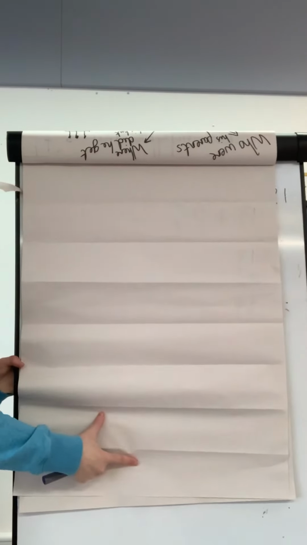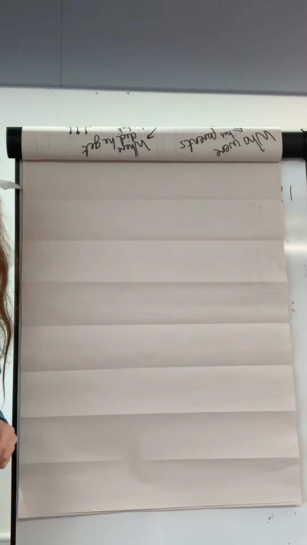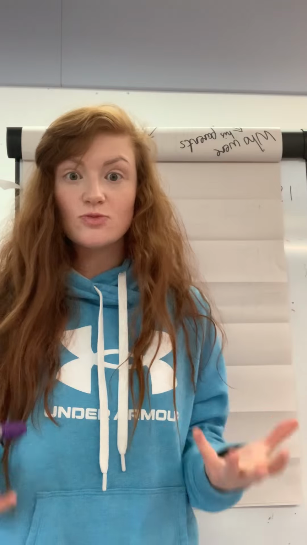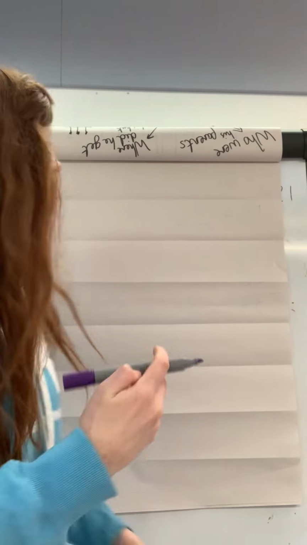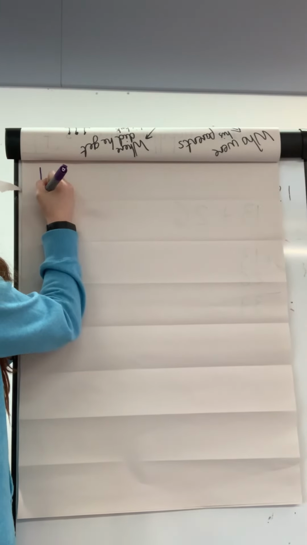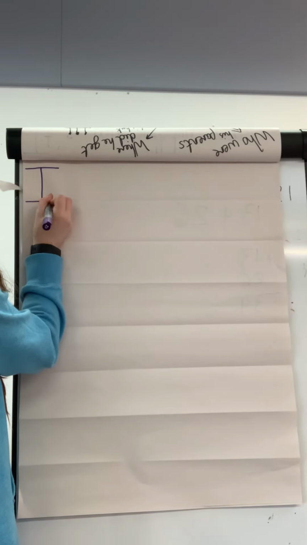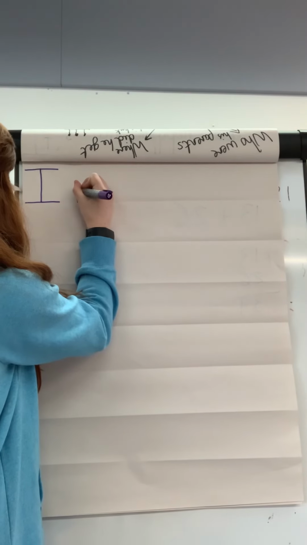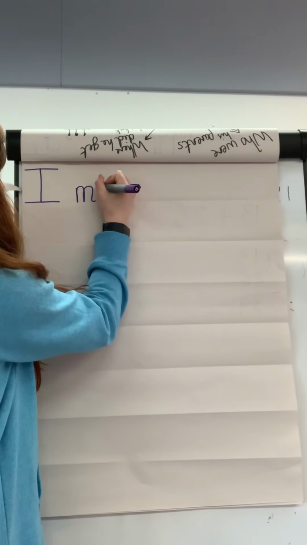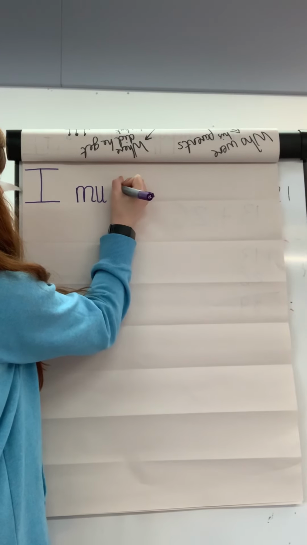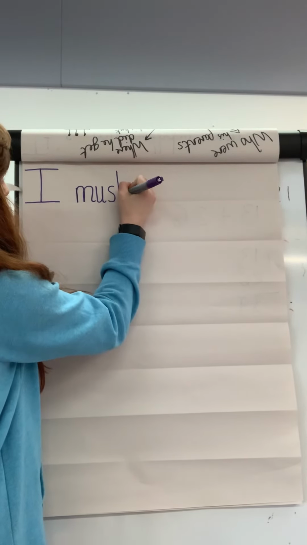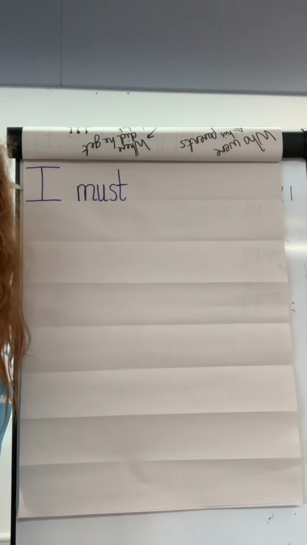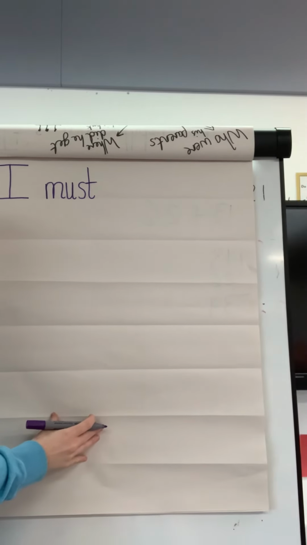So bring my board a little bit closer. We're doing a capital I because not only is it a personal pronoun, it's the first word in our sentence. And the first word in the sentence has to be a capital letter. So big capital I and making sure that it's sat on the line and larger than our lowercase letters. Next word is must. We're leaving a finger space and we've got must. So think about the sounds. Must. M-U-S-T.